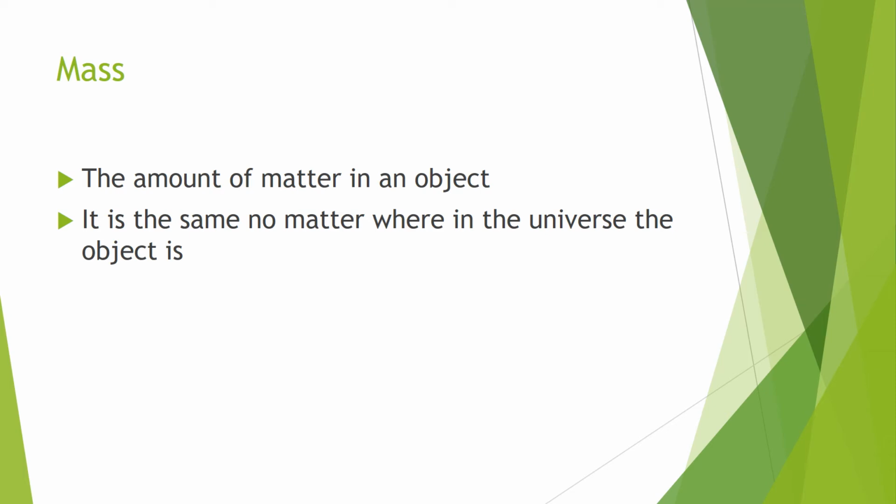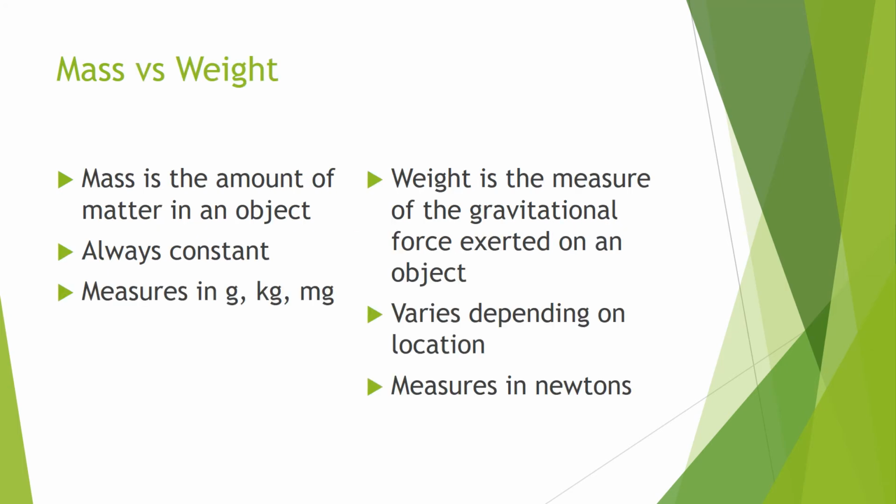So we're going to look at the difference here between mass and weight, and we're going to really get into that second semester with physics, but just to give you a brief overview of the difference between them. So, like I said, mass is the amount of matter in an object. It's never changing except, of course, if you're losing weight, which again, is losing mass, if you get smaller, you are losing mass. But in an instant, it's going to stay constant. And we measure those in grams, kilograms, milligrams. In the US, we measure that in pounds and tons. What we tend to call our weight units are actually mass units.